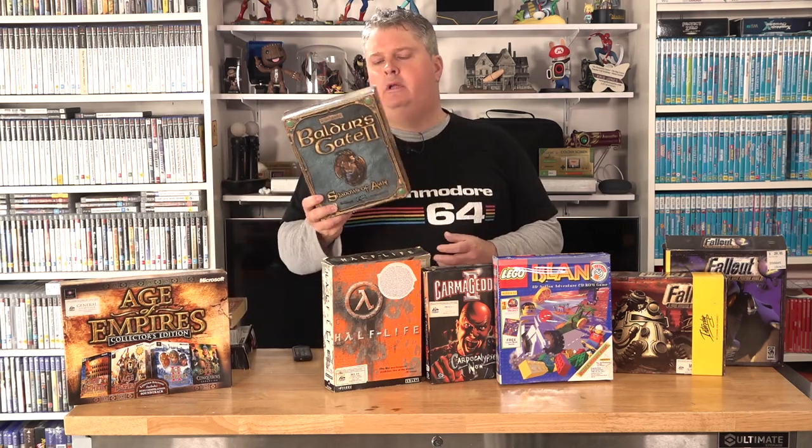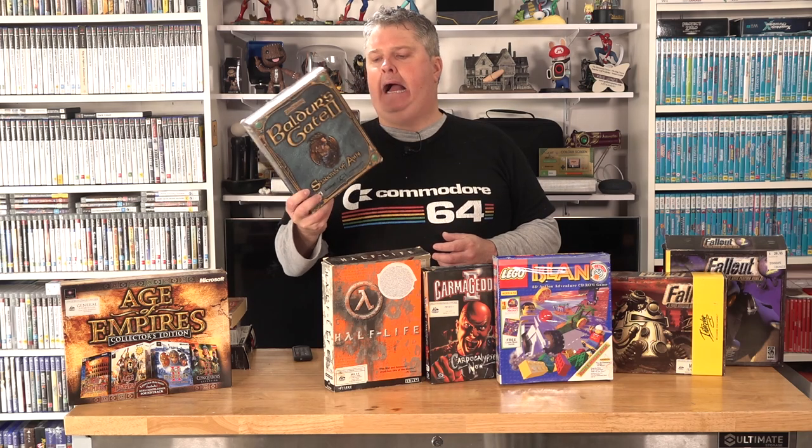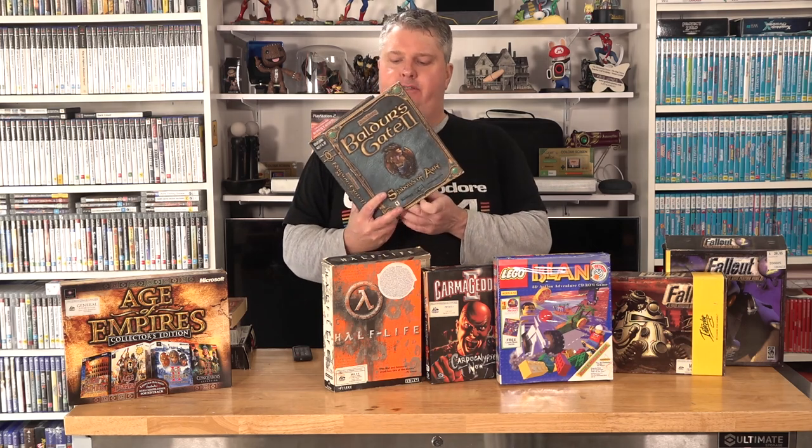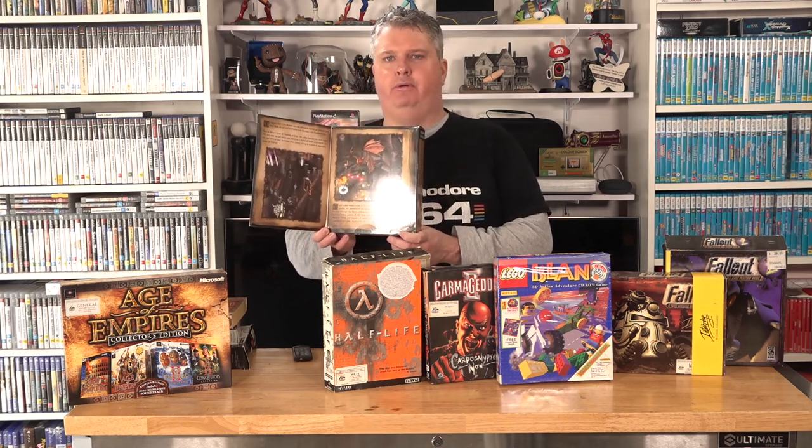Then we've got some of the really good ones — most of these were $10 each. I've got the Age of Empires Collector's Edition, which I think is Age of Empires 1 and 2 and all the expansion packs. I've got copies of those games already, so it's really nice to have the genuine games all nicely boxed. Baldur's Gate 2: Shadows of Amn — the big box version, it's complete with all the manuals and maps inside. Really nice box.